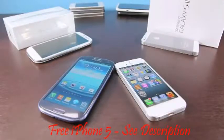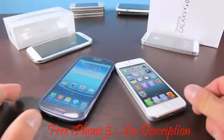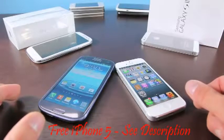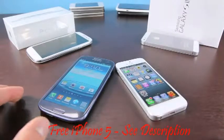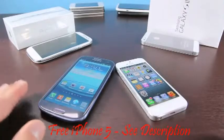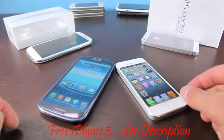Now, when it comes to hardware specs, the Galaxy S3 looks the best on paper. The iPhone 5 features a 1GHz dual-core processor, the A6, which is twice as fast as the old iPhone 4S, and you can tell there is a very big difference. I mean, it's very fast. Now, the Galaxy S3 has a 1.4GHz quad-core processor, meaning in terms of raw power, the Galaxy S3 beats the iPhone. It even features 2GB of RAM, while the iPhone 5 only has one.